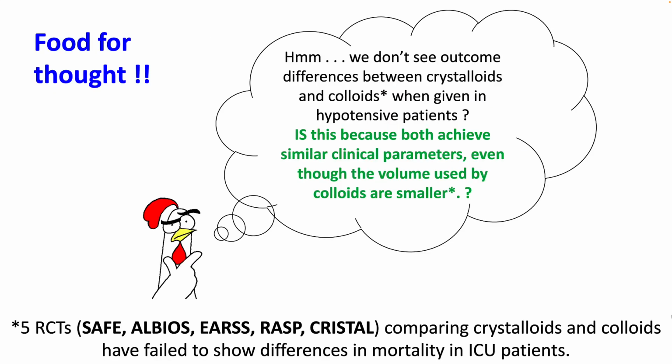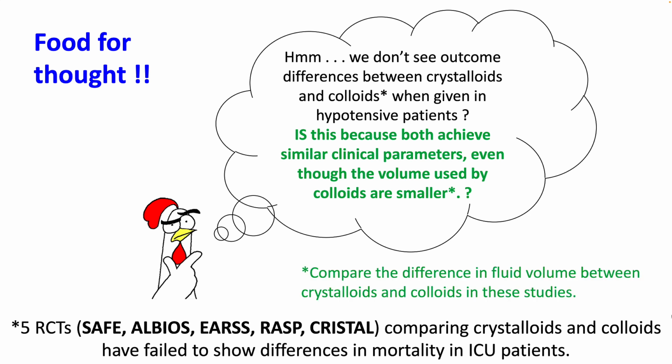And this is where you have to think about which is better, crystalloid versus colloid. There have been 5 randomized controlled trials so far comparing crystalloid and colloids, and they have all failed to show a difference in mortality in ICU patients. And the question is, why don't you see that difference? One of my thoughts is that both achieve similar clinical parameters, even though the volume used by colloids is much smaller. So when you read these studies, try to see the differences in the fluid volume between the crystalloid and colloid so that you can make up your own mind.